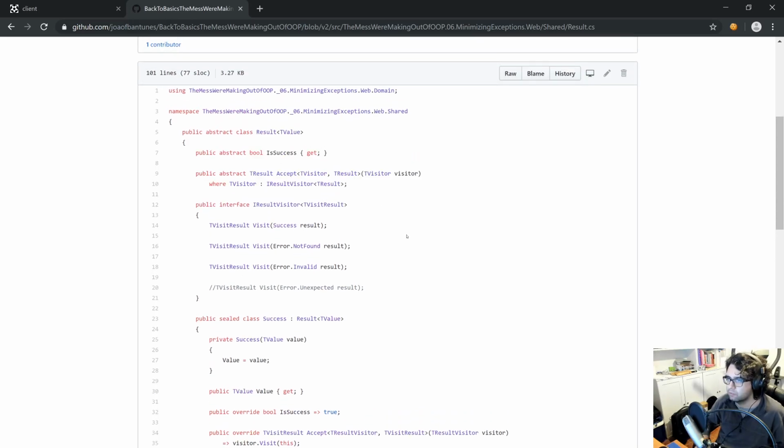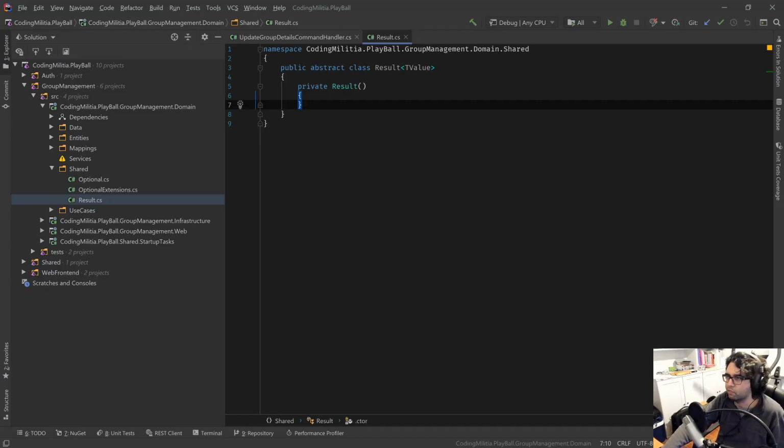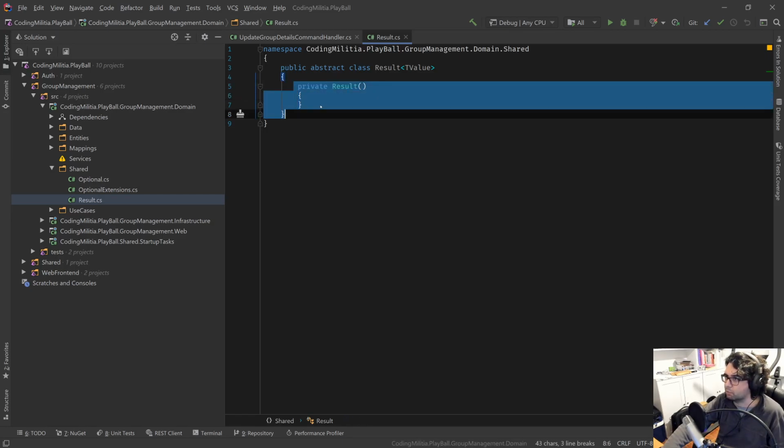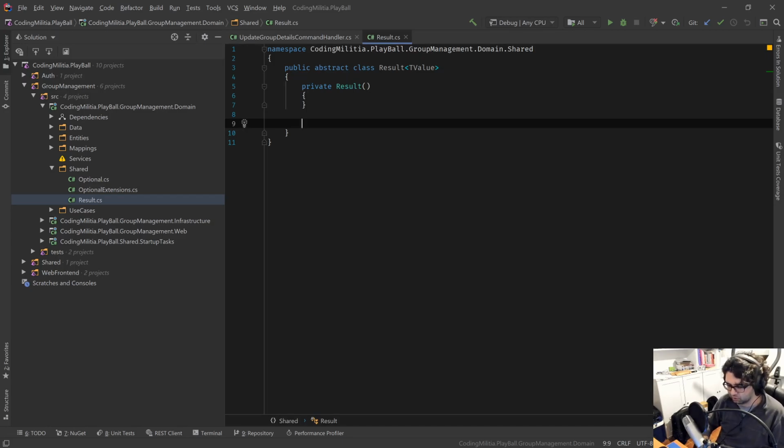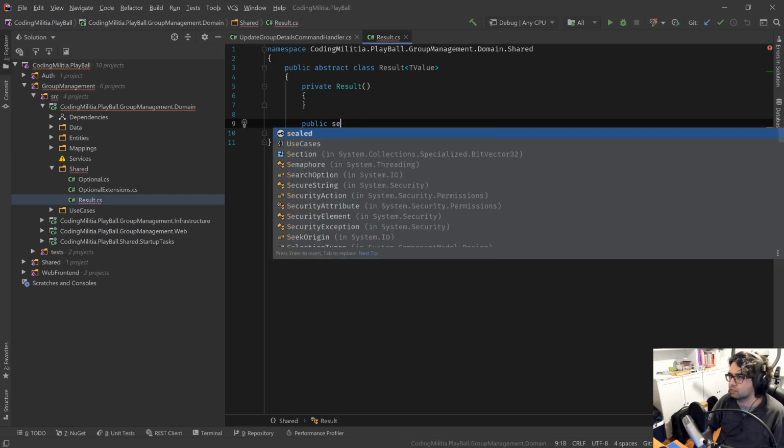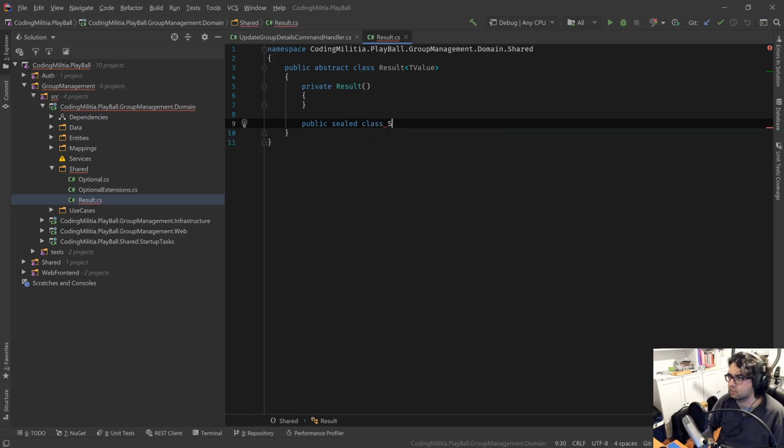I forgot to put that here. We need the constructor to be private, otherwise any other class would be able to inherit from it. If we don't have this private here, any class can inherit, and it breaks our premise of forcing every implementation to be handled. So we need it to be private, and now we want a public sealed class Success.